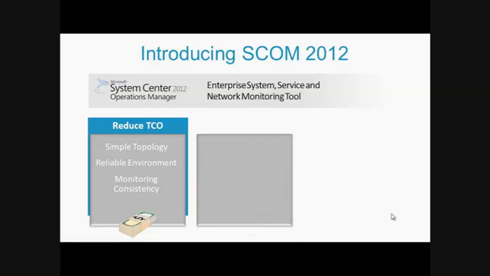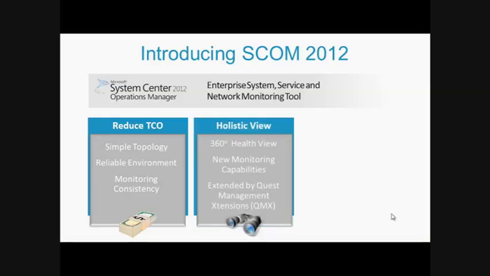And it gives us this monitoring consistency now because we can extend our monitoring reach to other devices and other products and platforms that we might have otherwise required additional tools to monitor with. Gives us a holistic view, that single pane of glass that everybody has been asking for when it comes to monitoring. And that's also through some new capabilities with regards to monitoring devices that we can target. But we can really extend the solution using the Quest Management extensions. And many of you we've worked with in the past would know that this is a tool that we recommend to be able to extend the reach to other storage platforms that we might not have been able to monitor, or other applications.